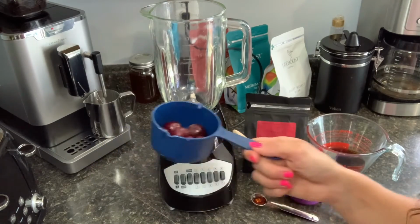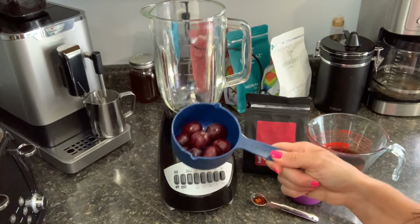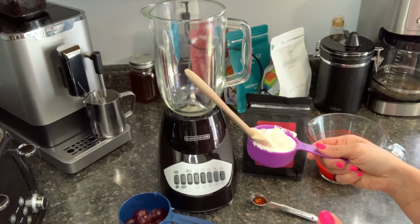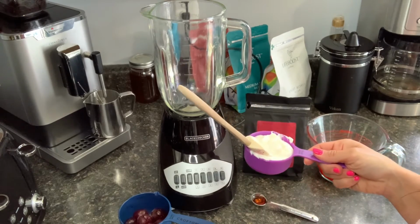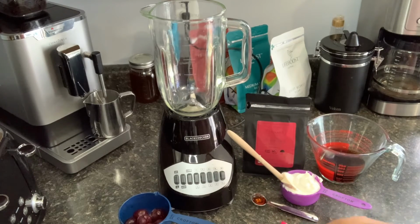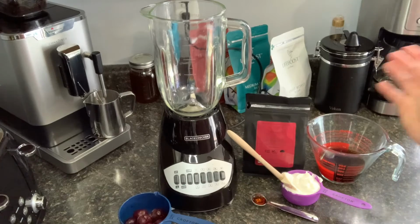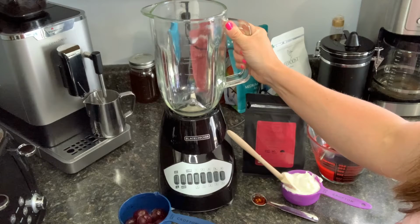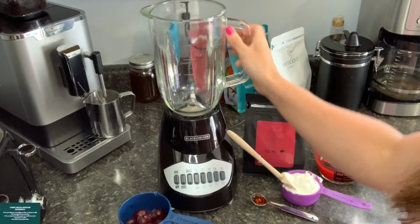You're also gonna want 1/2 cup of frozen pitted cherries, 1/2 cup of Greek vanilla yogurt, or you could make it even yummier with some vanilla ice cream. That would work really well too. 1 teaspoon of vanilla. And all we're gonna do is blend all of these ingredients together. And then we're gonna throw in some chocolate chips at the end.